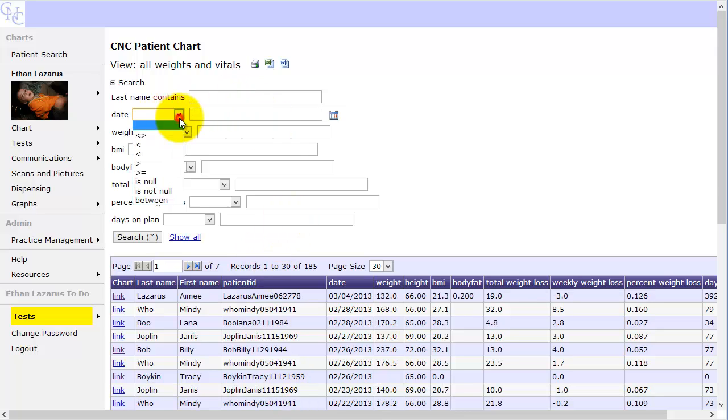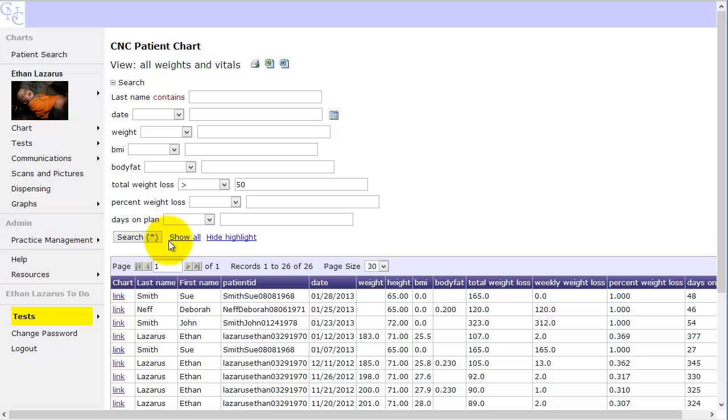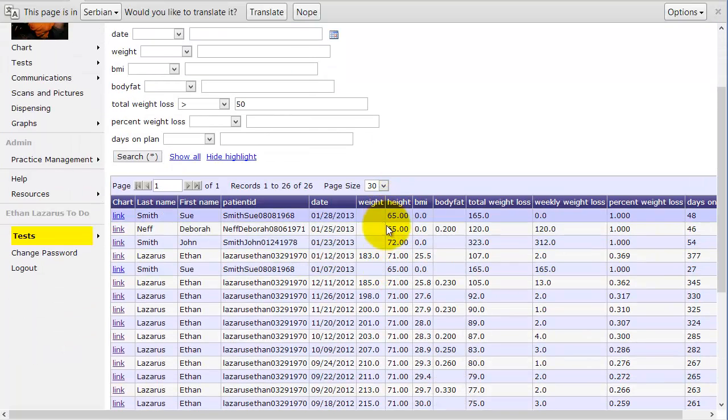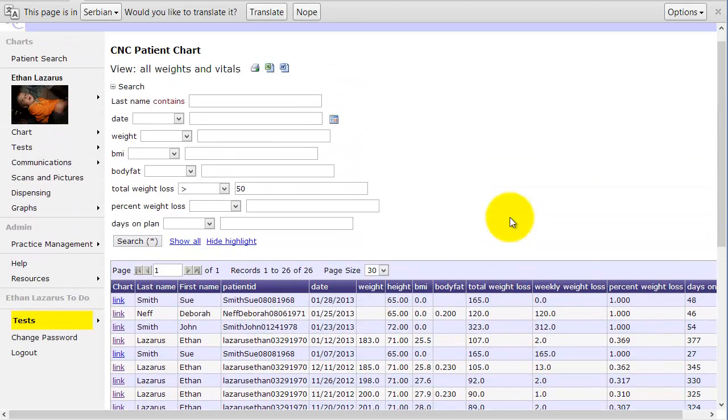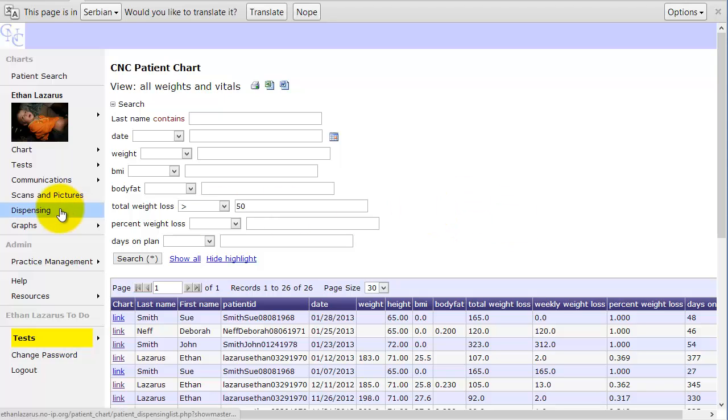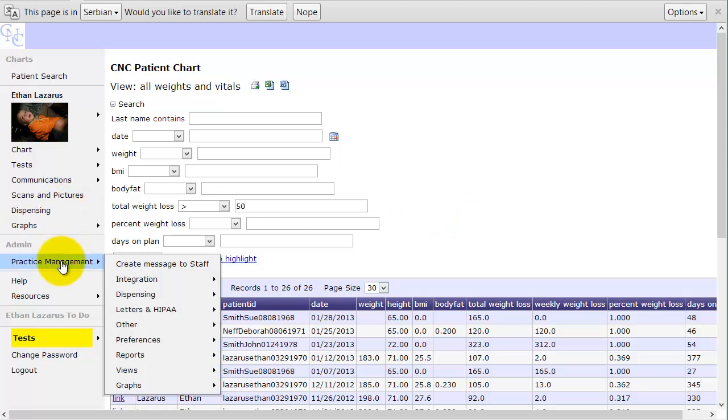Let's say we had the total weight loss is greater than 50 pounds. So this will tell me all the weigh-ins that have more than a 50-pound weight loss. So pretty powerful. Those are called views.